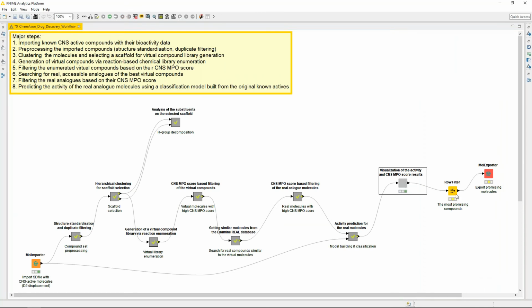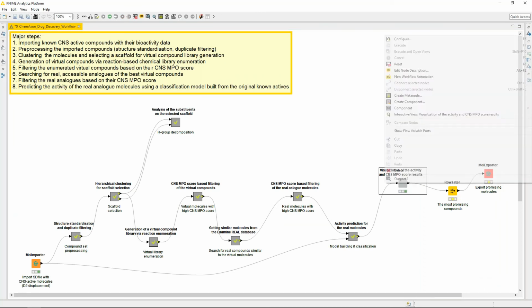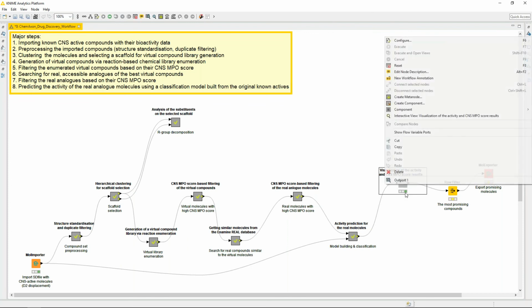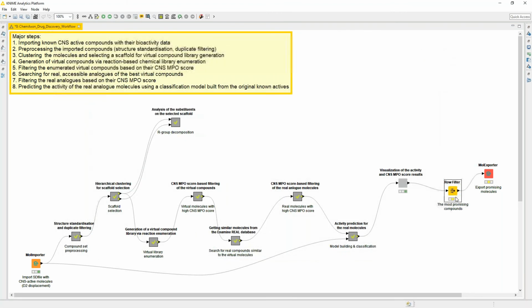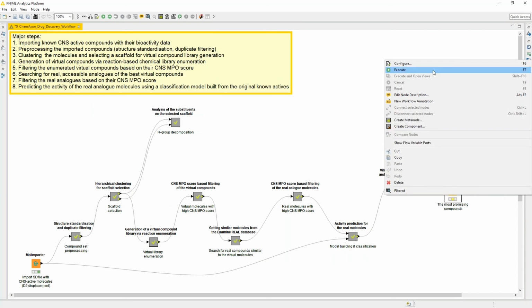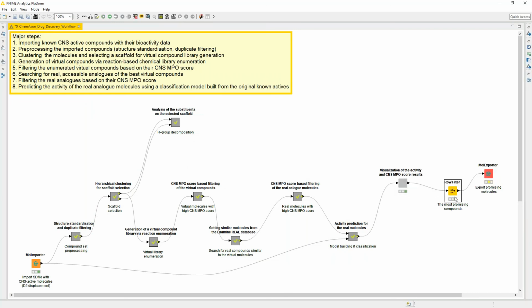And once the node has finished running, then we can also check the output table. So here we can also see the color coding with the many red ones and a few green ones. Or if we use a row filter node, then we can apply our previous selection on the output of the next node as well.